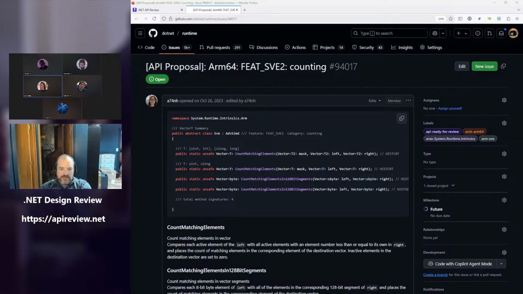And then if we expose a cross-platform API, we decide on something that fits the .NET theme instead. And so this one for Intel is called Detect Conflicts. And the way that ARM describes the actual instruction in their manual is count matching elements.